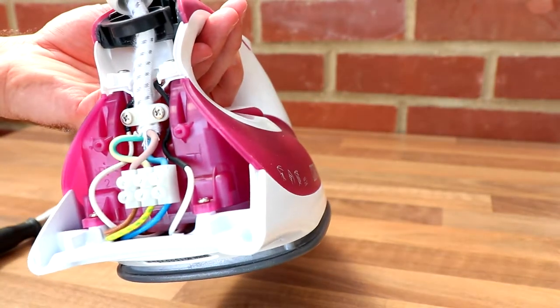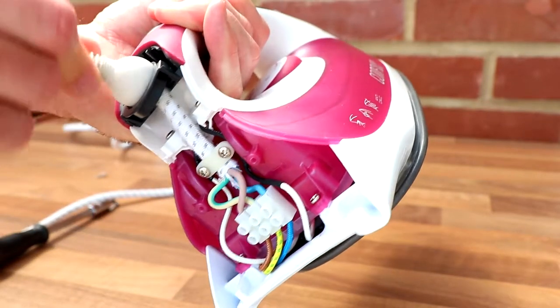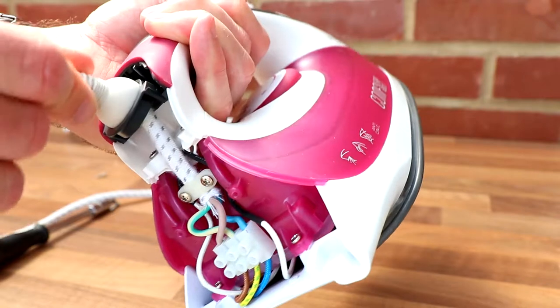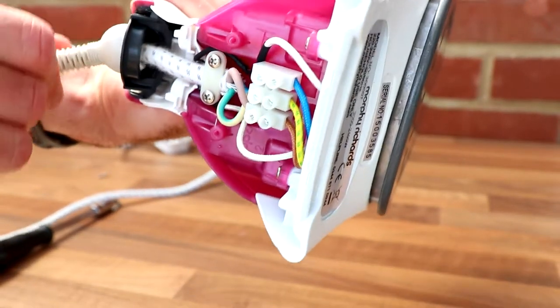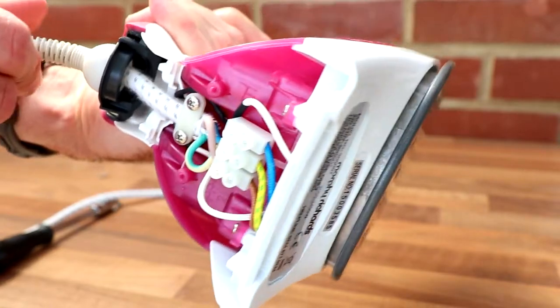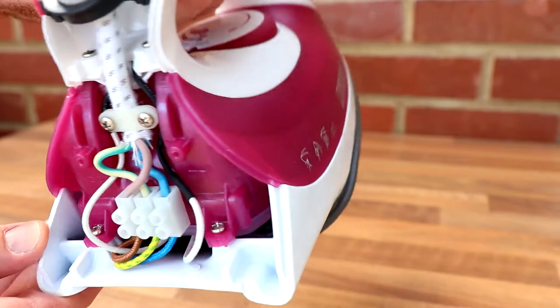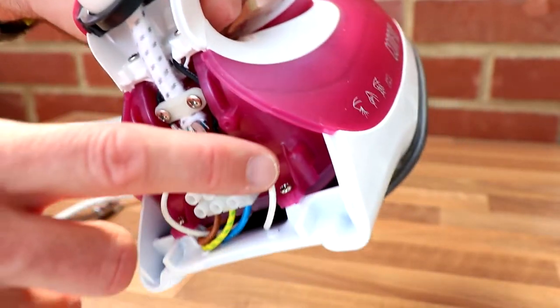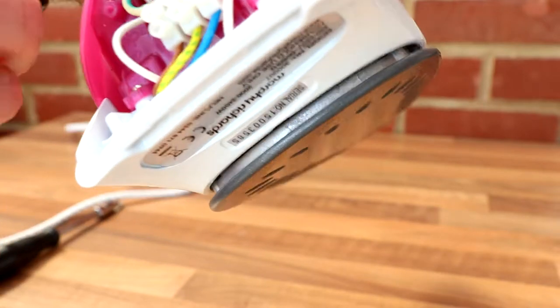So yeah, it's quite nicely designed. So you've got your kind of ball joint affair here, which takes a lot of the stress off the cable. So you can see that moving about here, and then everything obviously coming into here. And what have we got? We've just basically got regular crosshead screws. 1, 2, 3, 4, 5, 6.